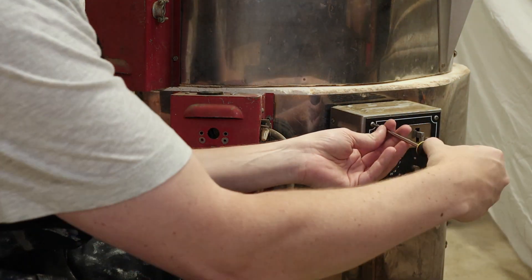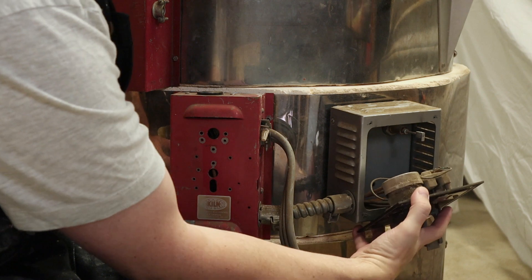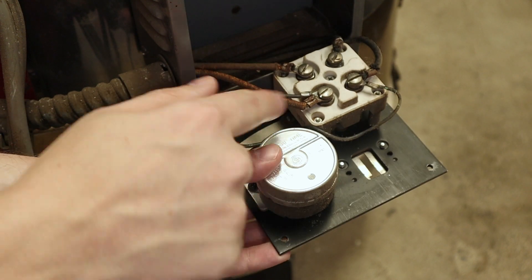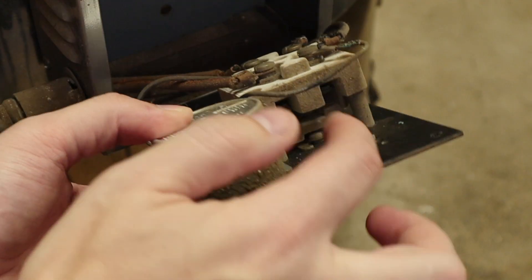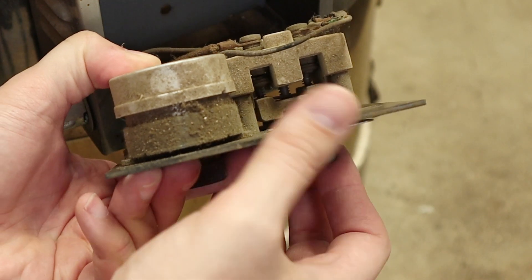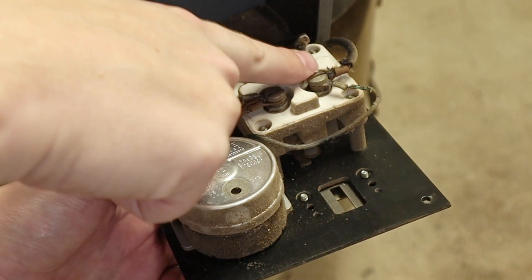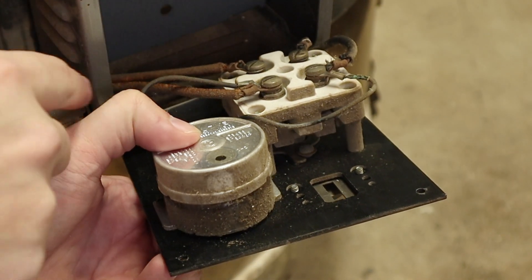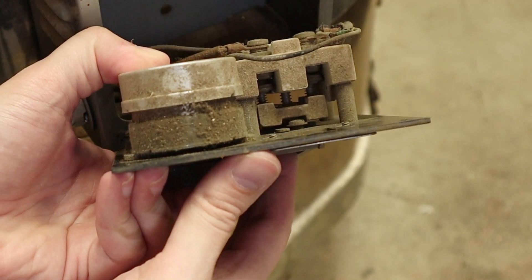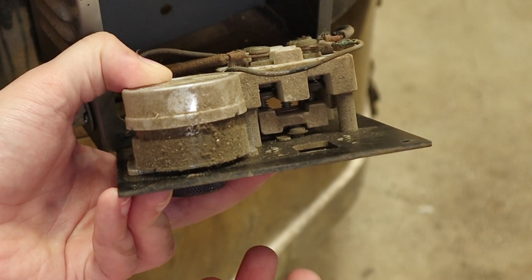Let's open this up. There are four screws here that release the panel and it comes out. Here is inside the panel. You can see the timer wired up to these two leads. This is the contactor itself. When it's closed and you push the button, there are springs and it latches, which closes the contacts between these leads — this is the power coming in and out. When the lever gets released and hits, the spring-loaded action physically disconnects it.